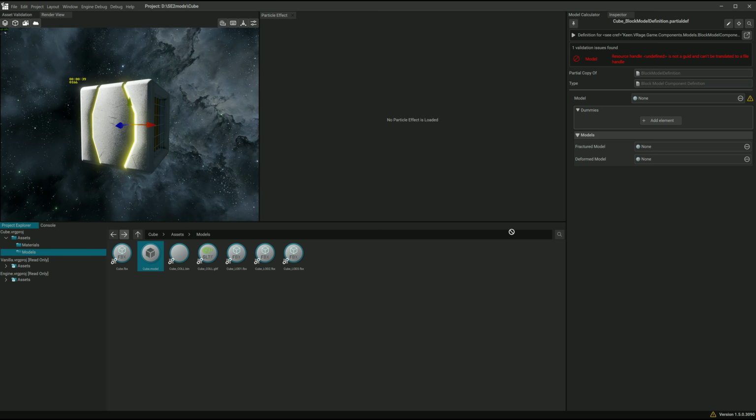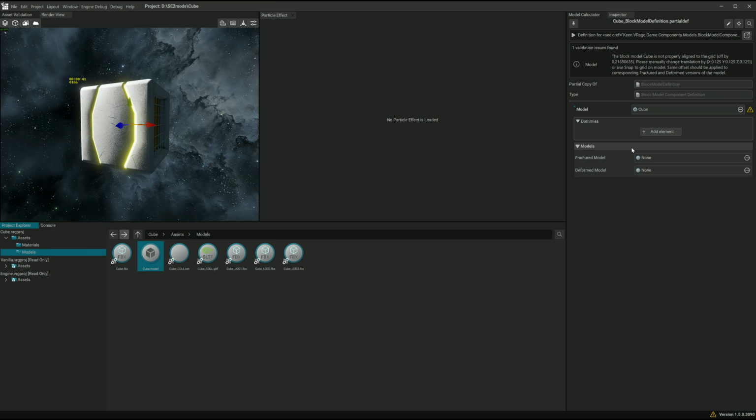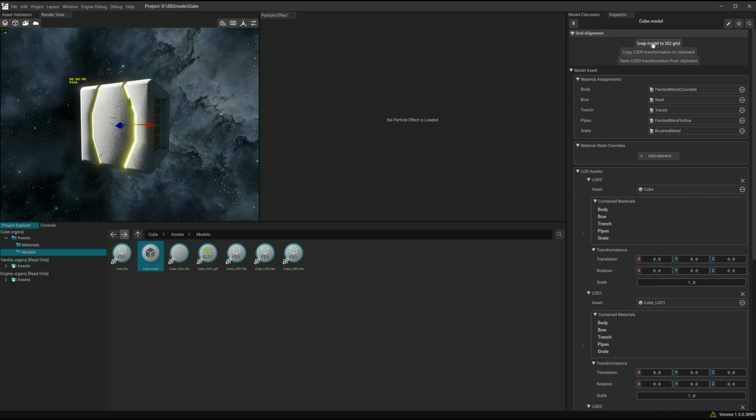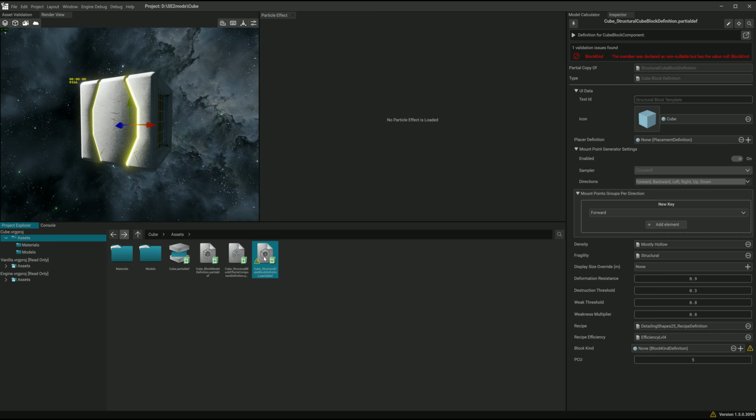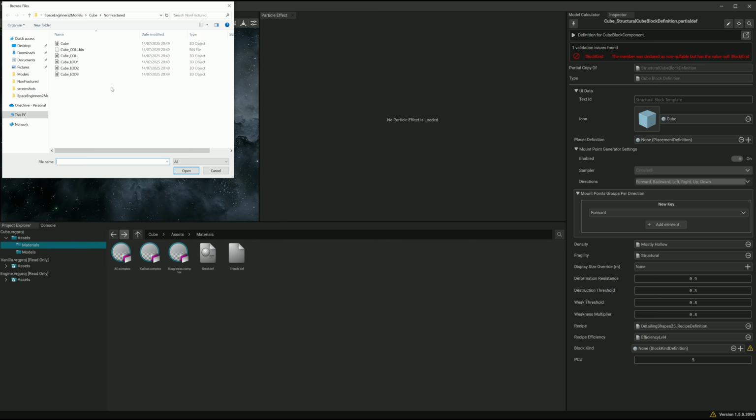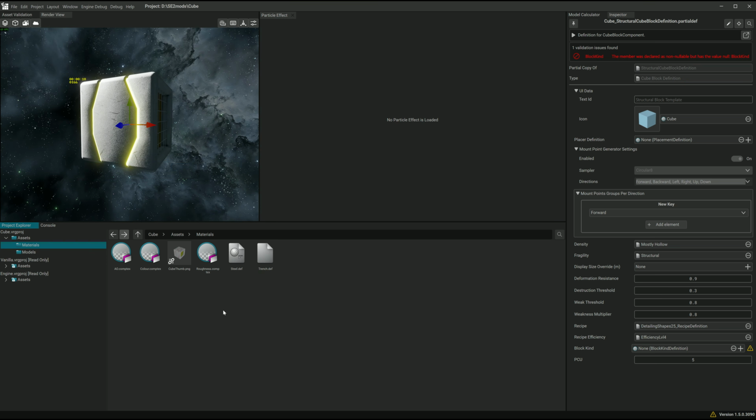And once we do that, it's going to complain that it's not set to the grid. And to fix it, you just double click on your model and hit snap to grid, and it snaps to grid. And back to our assets folder, this wants us to do some stuff. Now, before we did get our thumbnail, so let's just import our thumbnail. Let's just go up to Cube Thumb and drag that onto there. And it's going to be called Cube.